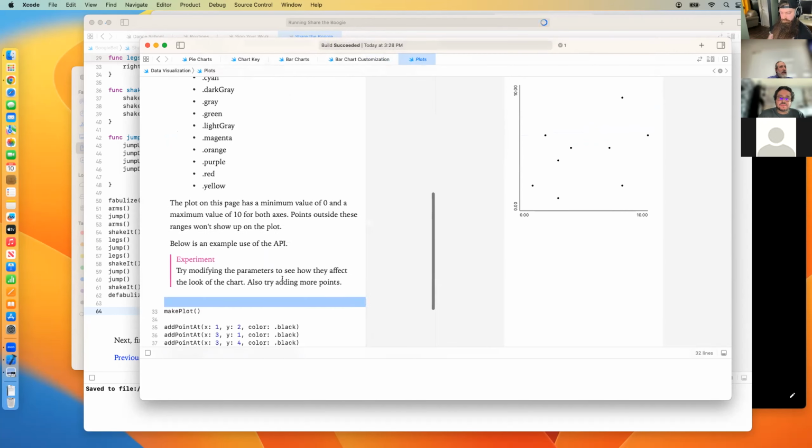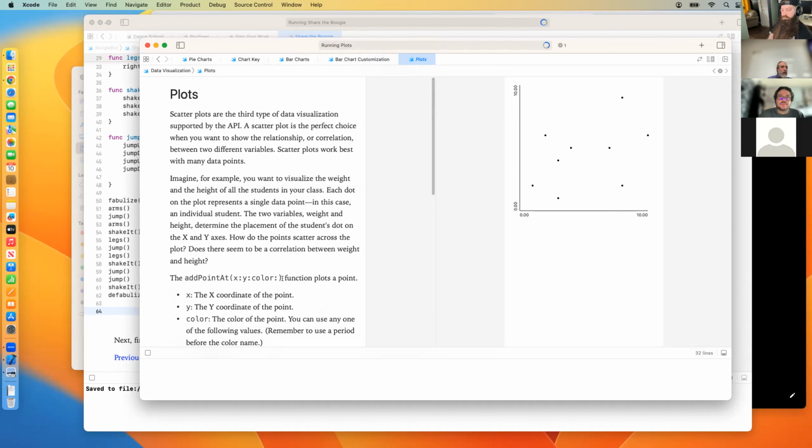The next topic is plots, and plots are another way to represent data, and this is actually a pretty useful tool, because when we plot data, we use an XY coordinate system, right? This is the same Cartesian coordinate system that you learned in mathematics and geometry. We're looking at the top right quadrant, so all the values are positive here, X's and Y's, very common. And basically these are for things that you plot where you have two values attached to one data point.